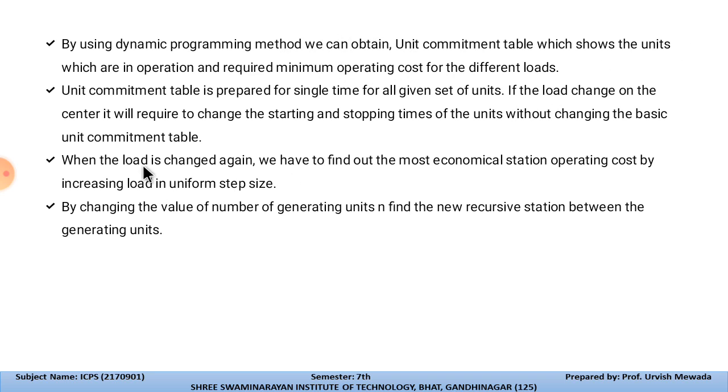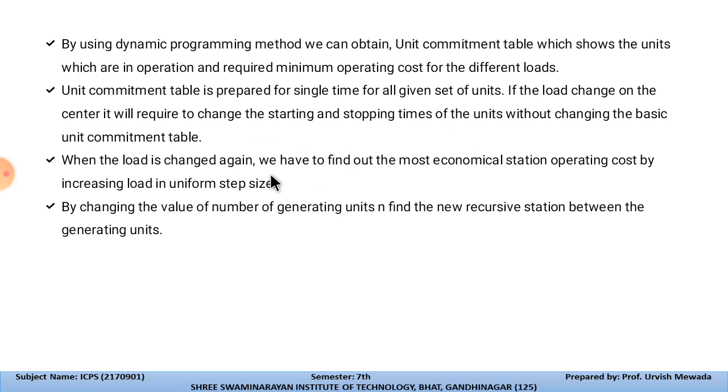And the unit commitment table is basically prepared once for all the given set of units. After preparing the table, if the load changes on the center, it will require changing the starting and stopping time only, so it doesn't require any other exercise for the operation of the power system. We do not need to change the basic unit commitment table. We just change the starting and stopping time of the units which we are using to fulfill the customer's demand or to fulfill the unit commitment from the generating station.